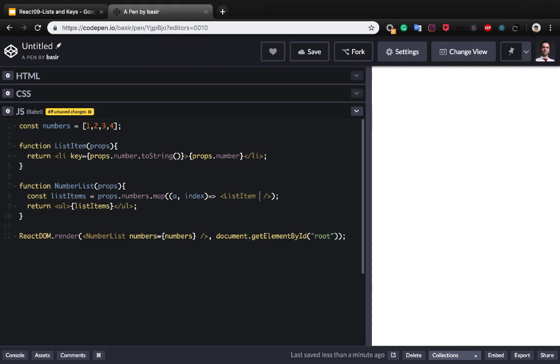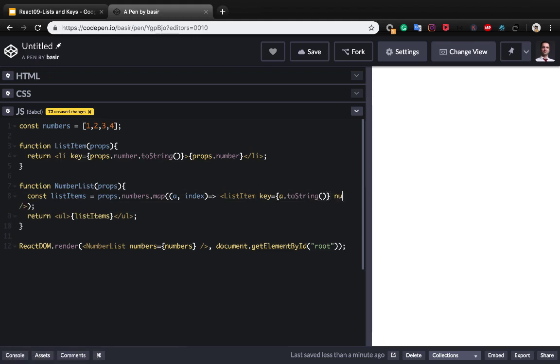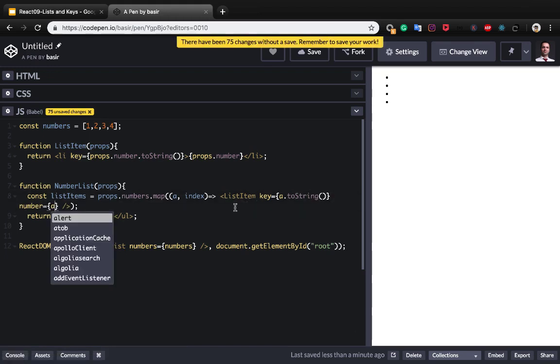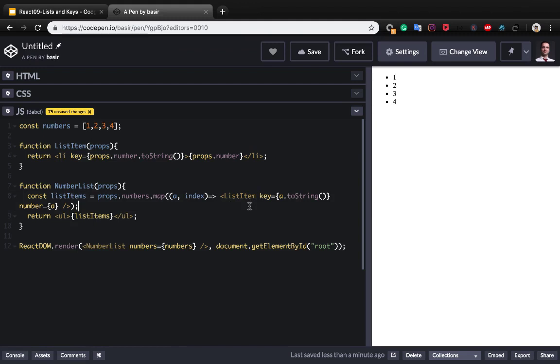Here we need to assign the key like this, and number like this. Here you see it works, but the point is that you should set the key right after the map function.